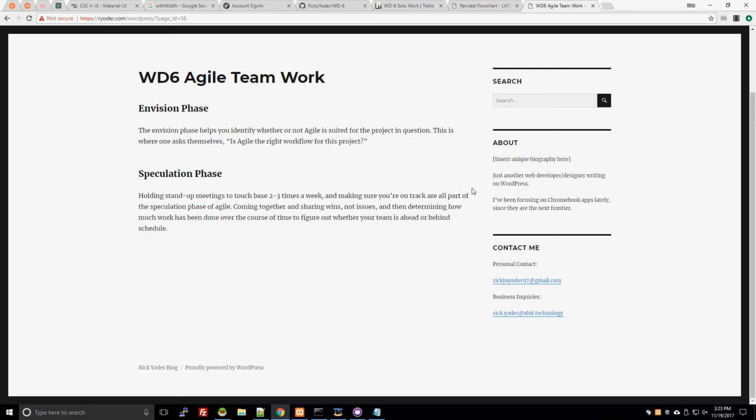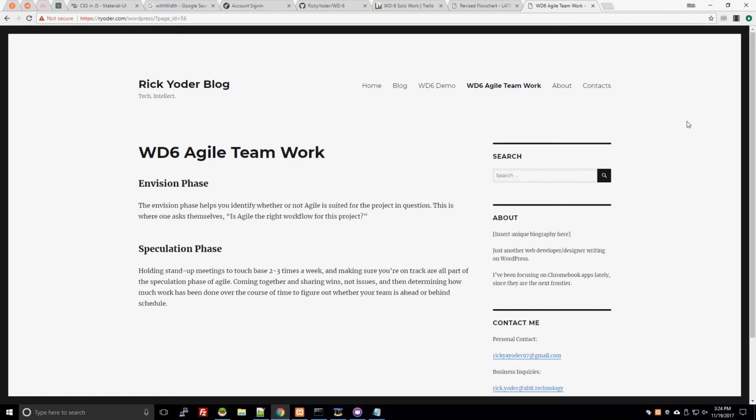These two stages right here basically are just all about project planning, making sure that agile is the right thing to do for a given project, and seeing what is best for your project essentially, and figuring out what the team norms are, how often the team is going to be meeting up and getting together, basically talking about all their wins and successes, not necessarily about their losses or their problems. It's all about coming together and sharing success stories to keep the vibes positive and to keep the work environment very positive in the meantime.